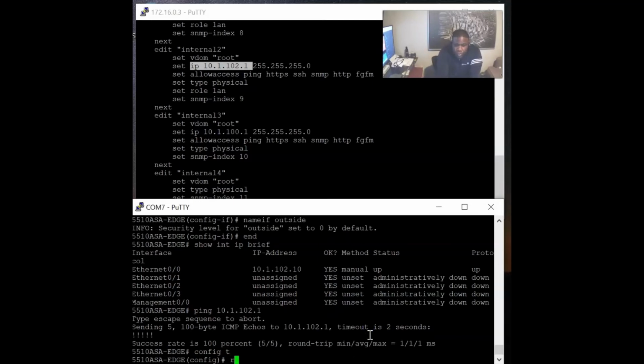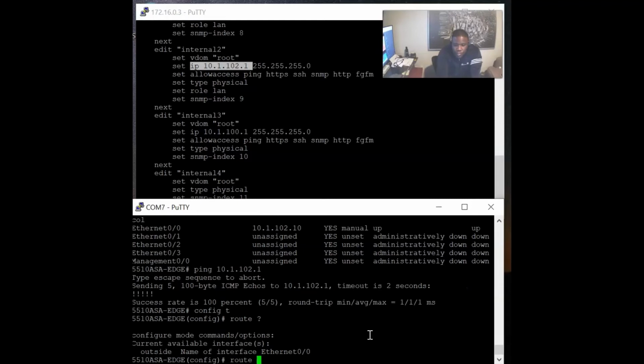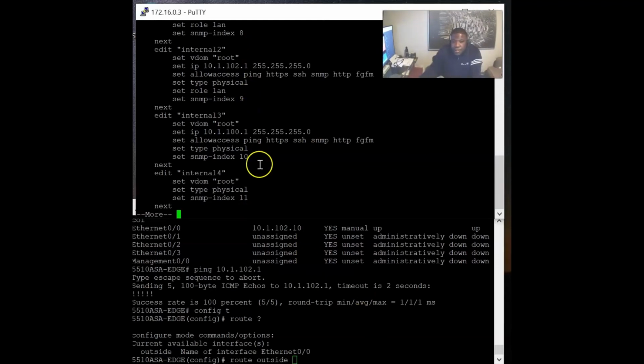So it's going to be route, use your question mark, route outside. What route outside means is we're using the default gateway of the device that we're getting an internet connection from. We're getting internet connection from this Fortinet, right? So this is the IP for the Fortinet. This IP right here is the default gateway, a gateway which allows us to connect two networks together.